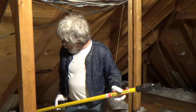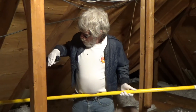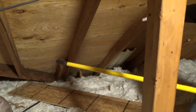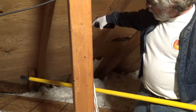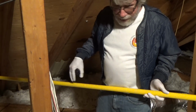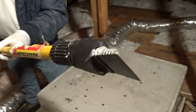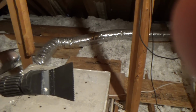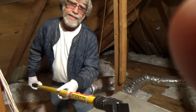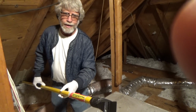As you can tell, we're in the attic, and I've rigged together a little tool. Because we're working at such an angle, I need to get above and come down. I've taken as much comb from the bottom as I could, but now I'm up at the top, and I'm going to take my extension pole right here, and I've attached one of the multi-tool blades onto it. And so with this extension pole it's going to extend as much as I need. Hopefully we'll be able to cut the comb and then push it down and where Hollis is at the other end to receive it. Let's see if this is going to work.